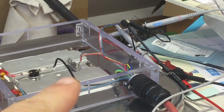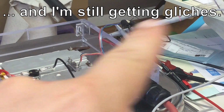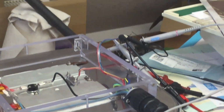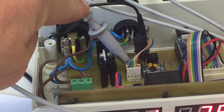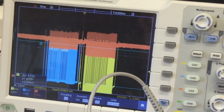I desoldered one sensor in the water bath and connected there. Yeah, that's that nest. Two oscilloscope probes, one measuring the signal line, one measuring the power line. And the power line is displaying 5.18 volts perfectly. I'm also measuring the data line of the second isolated channel. And this is all available on the scope.